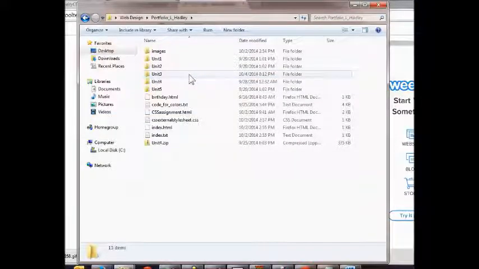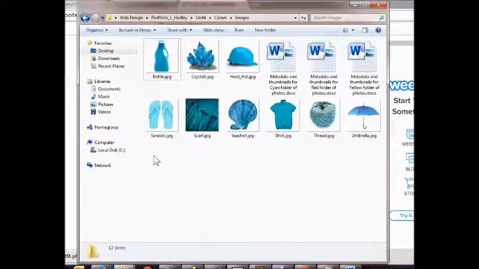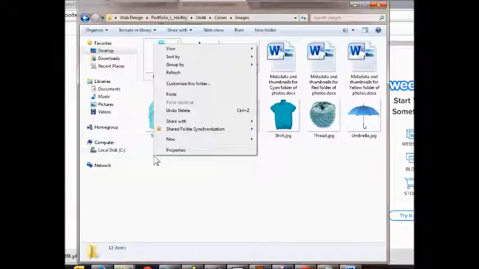Colors is in Unit 4. Open it up, and I'm going to go in the Colors folder. And yes, I already have an images folder there, so I'm going to open that up. I'm going to right click and copy it right here.